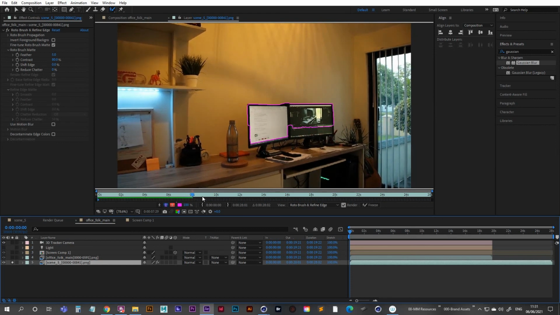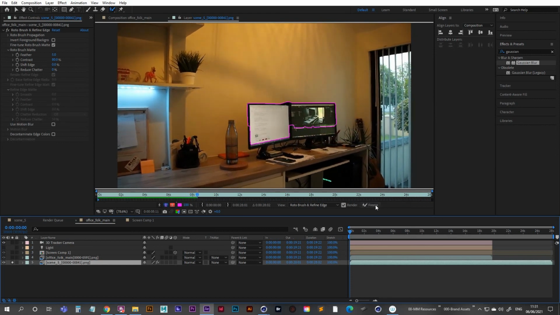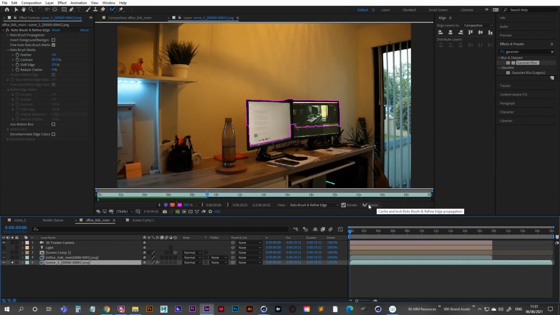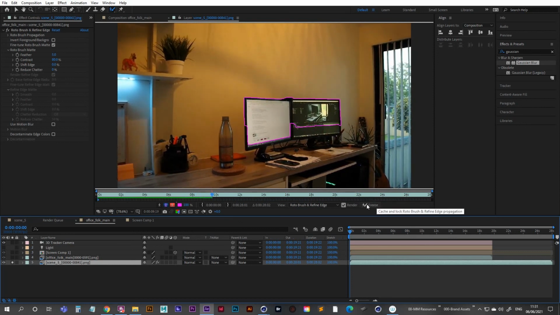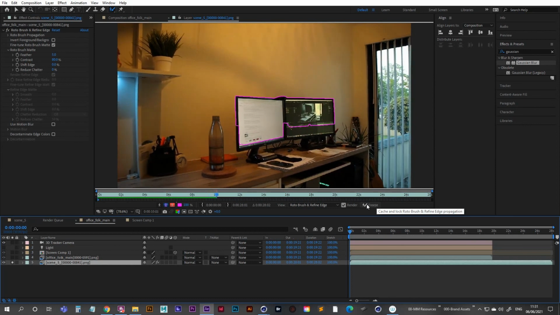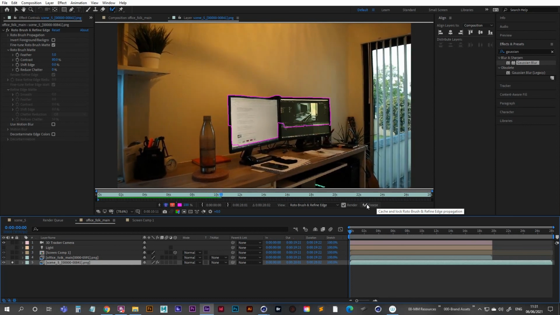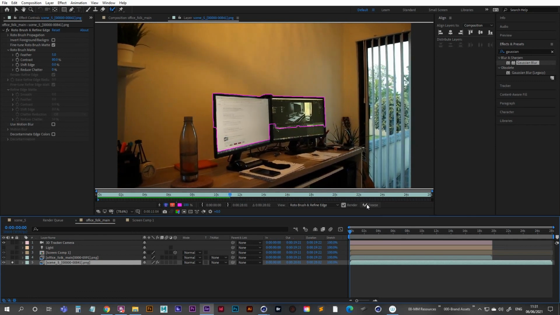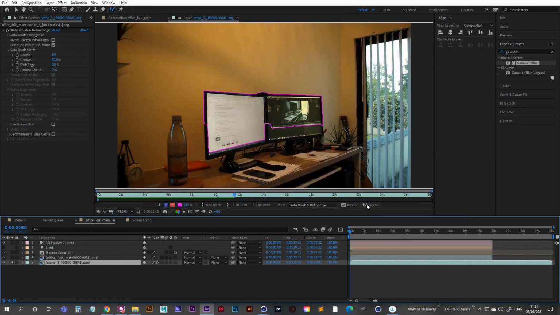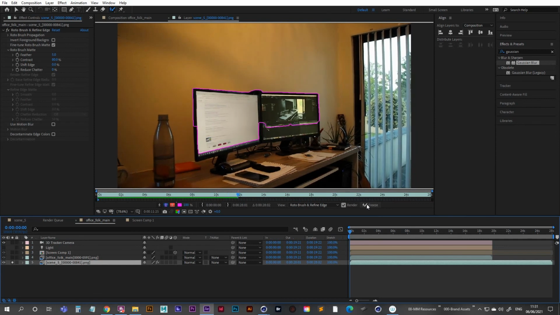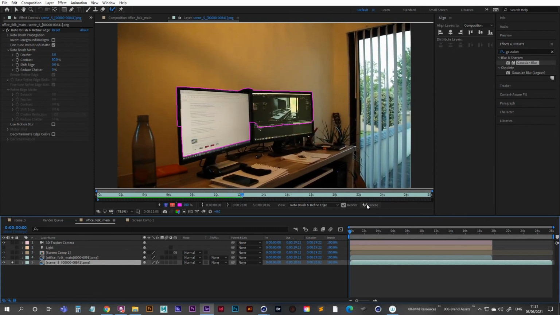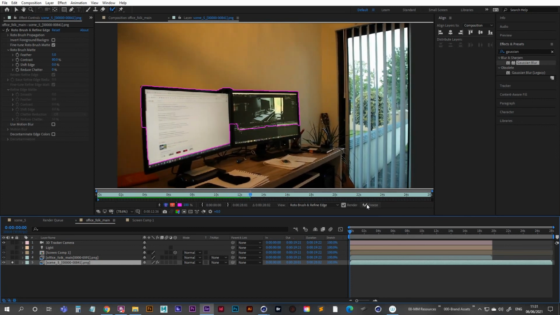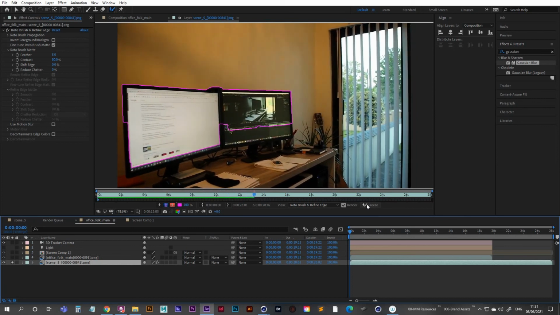Once this gets all the way to the end, we're then going to click on Cache and Block Rotor Brush. We're going to click on this freeze button here. And then it's going to do some more calculations. So it has to then cache each frame. So it's all going to take a bit of time, guys. So I'm going to pause the video here and we'll come back when this is finished. And then we'll click on the freeze button and pause the video again. And then we're pretty much finished. So back to you in a minute.